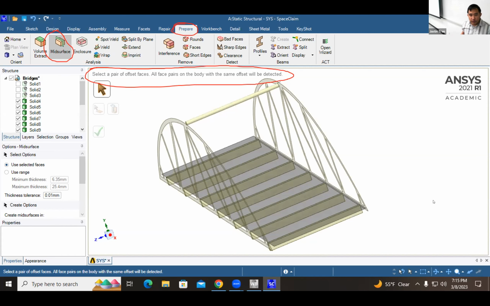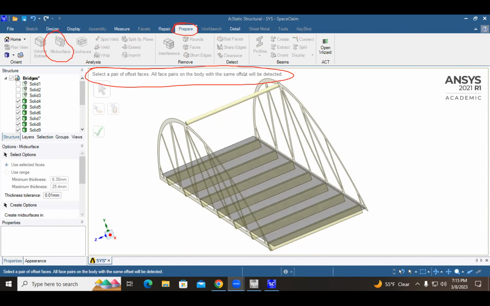All right, everyone else doing okay on Zoom? Oh, I see something in the chat. Someone asked a question in the chat. Unable to create mid-surface faces, could not be offset.